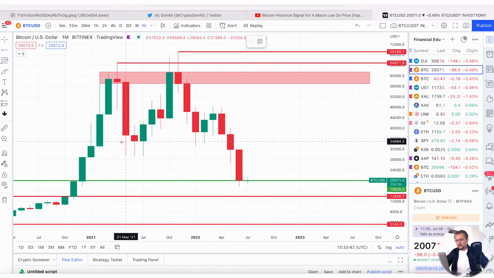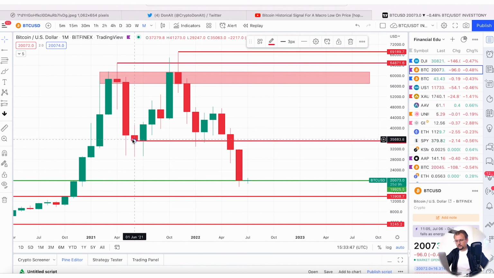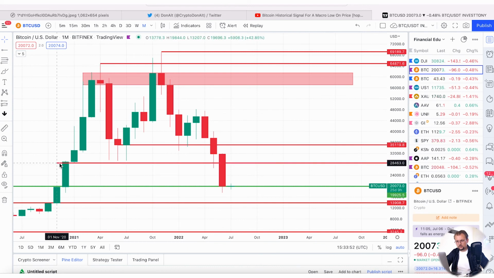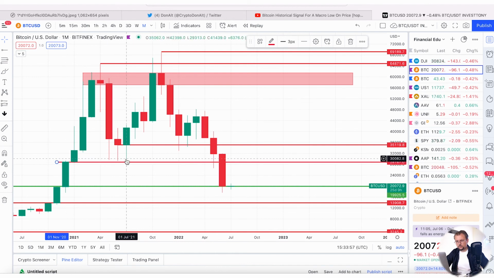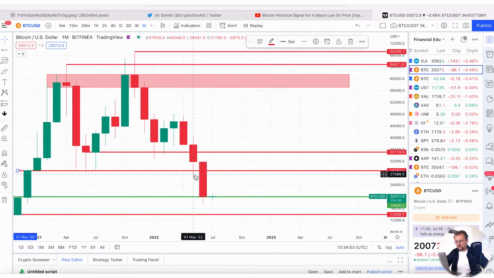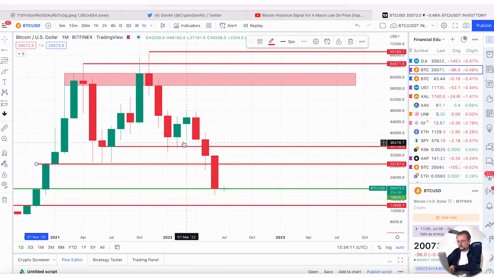We can also add this level, of course, the closing of all the candles here, and it's funny, but you will see this level is also very important, where this candle closed. You can see that it had 1, 2, 3 touches during the summer of 2021. It touched it in May 2022, and once it broke down and closed below it, it went to the downside. So we don't have to combine them in the zone. They are a little far from one another, so I'll just leave them at that.